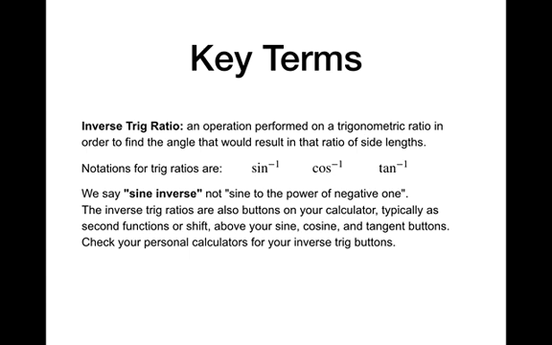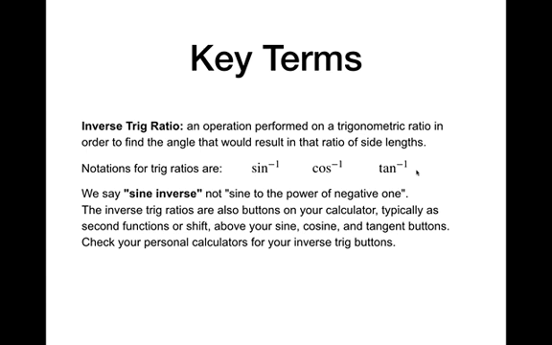So basically there's just a different button on your calculator that's telling your calculator to look up the opposite, saying, I'm giving you the ratio, you tell me the angle, right? And that's what we use these buttons for: sine inverse, cos inverse, and tan inverse, okay? Now that's how we call them, right? That's what we say. We say sine inverse, cos inverse, and tan inverse. We don't say sine to the power of -1 or sine -1. It's the inverse, okay?